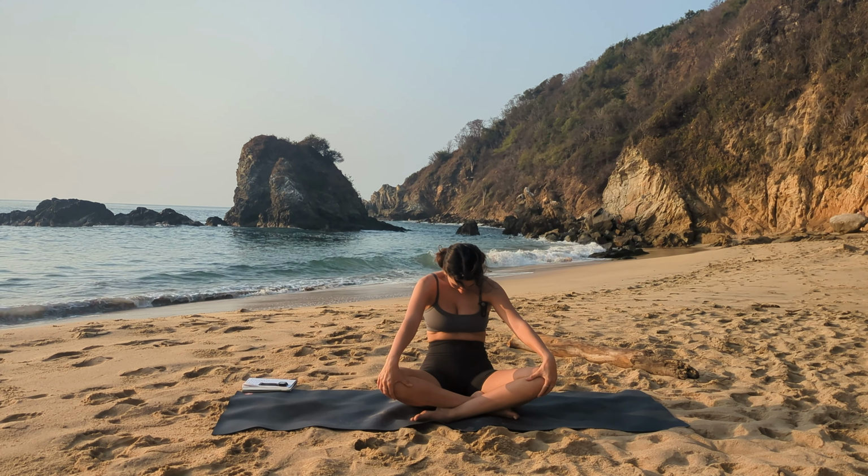We'll take the hands in front of us as we come to our tabletop position. Shoulders over wrists, knees hip-width distance. On the inhale, we're going to extend the left leg up. And when you're ready, extending the right arm. Inhale, finding length. Exhale, elbow to knee. Keeping the chin tucked to the chest.